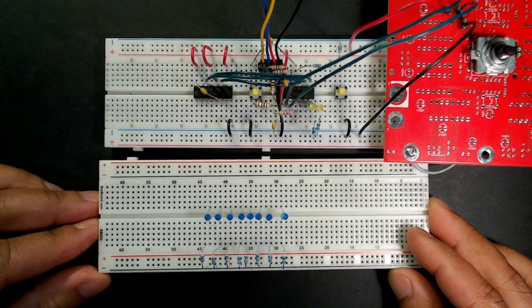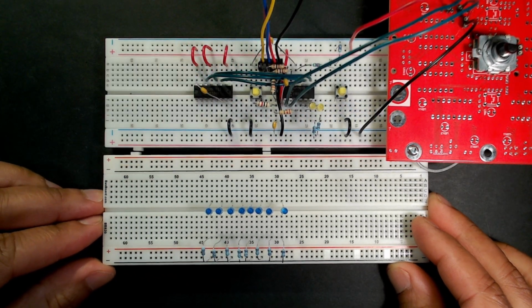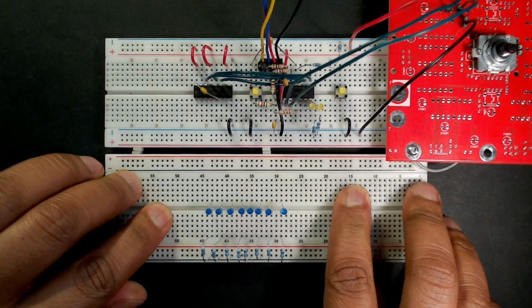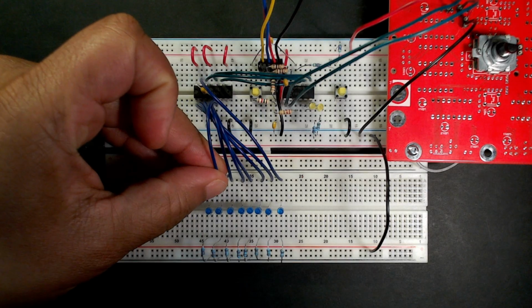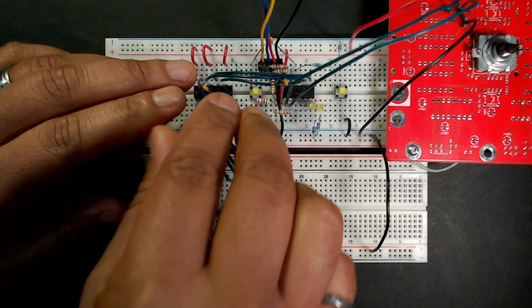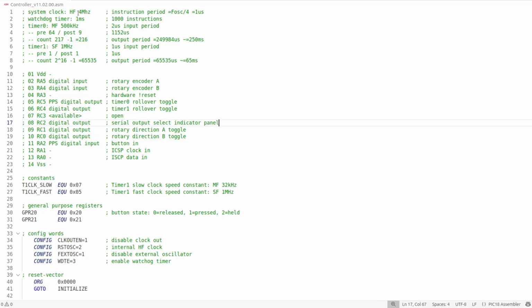I'm also going to add another breadboard near the bottom that's going to hold our indicator LEDs, all 8 of them, and then we'll use these leads to connect them to the shift register, keeping it as neat as possible. Now in our code, we can start making changes to the comments to reflect the wiring changes we made.